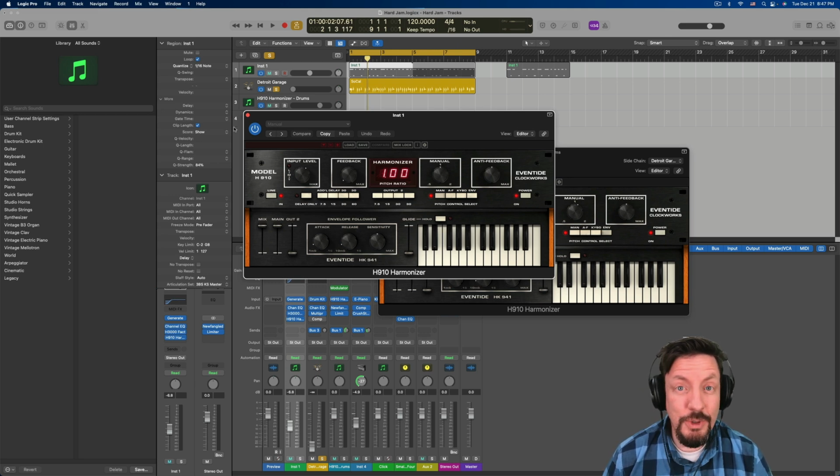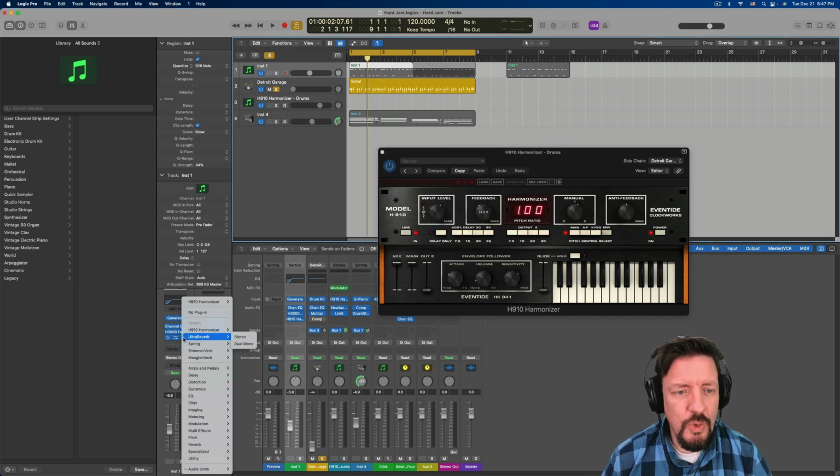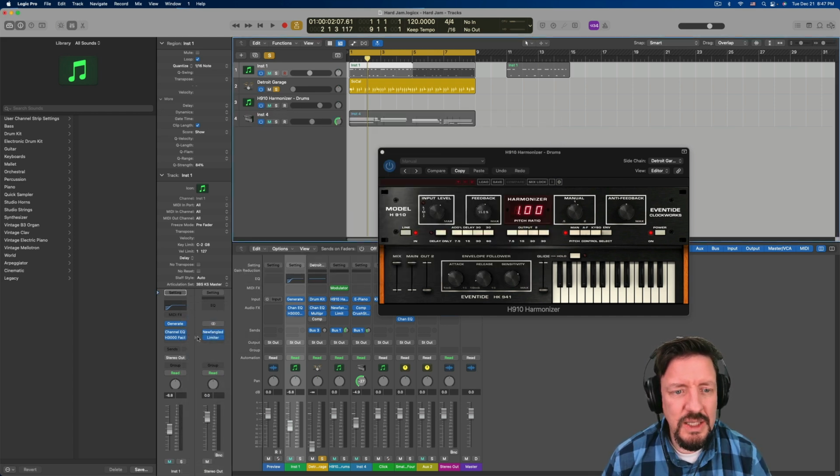Even though it's possible to do that, they have it set up so it doesn't do that. So you can only use it with side chains if you load it in the instrument slot of an instrument track.